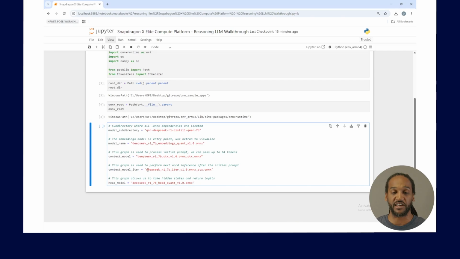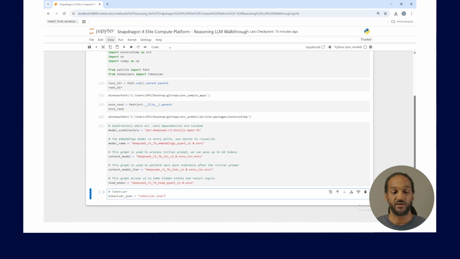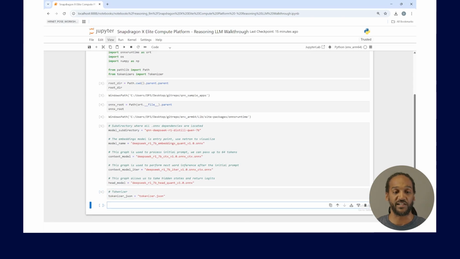We'll have another model that we'll use once we get into our autoregressive loop. And then we have a head model that will return our logits from what both context models output. And then, of course, we need to point to where our tokenizer is as well, which is also within that model subdirectory.